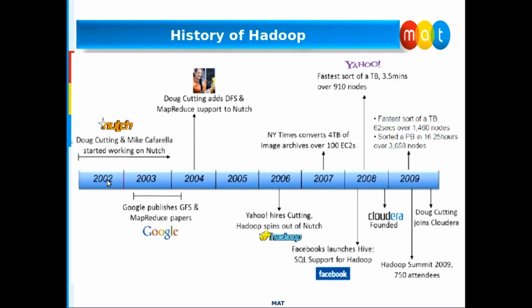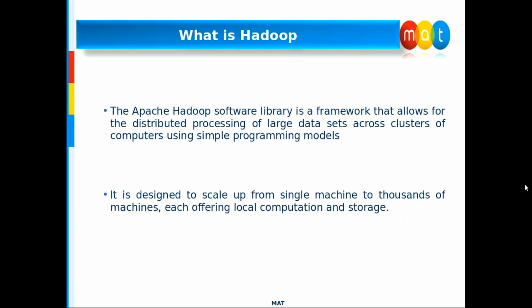Okay? It started in 2002 with Doug Cutting. Slowly companies started using it because of the advantages of Hadoop. In 2009, most of the companies started using it, now almost everywhere. See, Hadoop is not going to be our main thing as a data scientist. It's one of the components. Remember that. Hadoop is promoted by Apache. Apache is the foundation. This organization supports all open sources, promotes all open sources, provides services for all open sources. Don't ask me how they get money. There are a lot of ways for revenue generation for them.